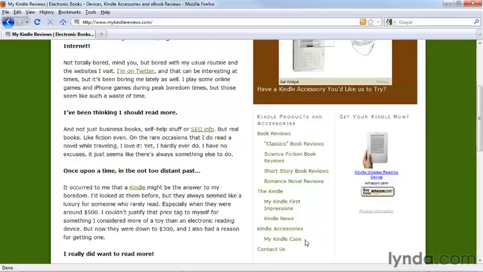So far, I've only purchased a case for my Kindle and none of the other cool accessories, so I'm leaving them off for now. Now remember, the key here with our site architecture is to repeat each of these categories and subcategories on every page of the site, which tells the search engines they're important. This, in turn, will give those pages a lot of internal link popularity and therefore more weighting with the search engines.